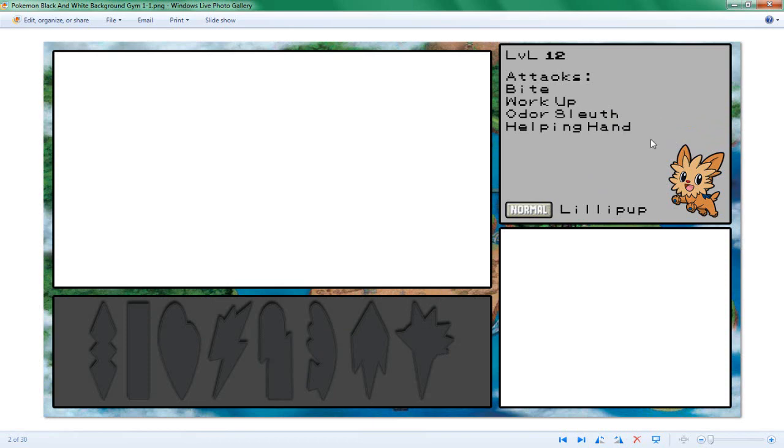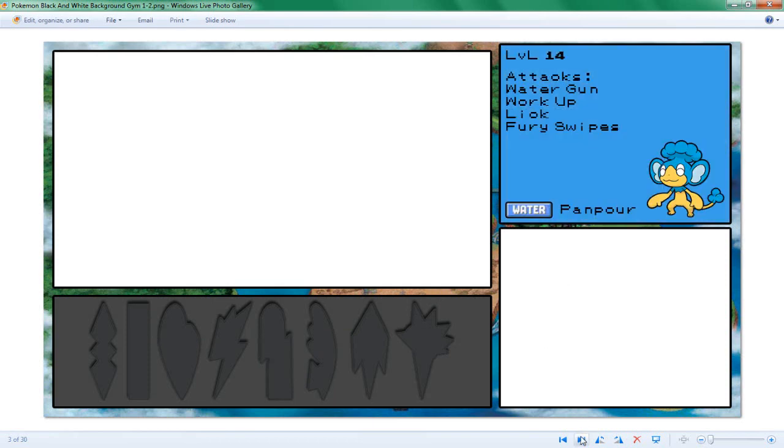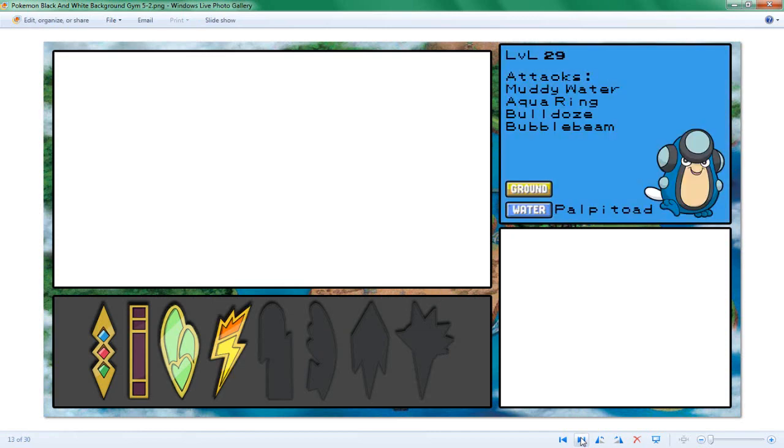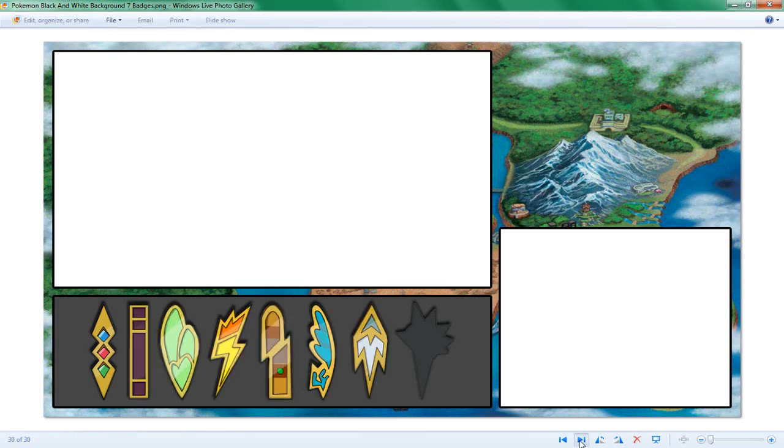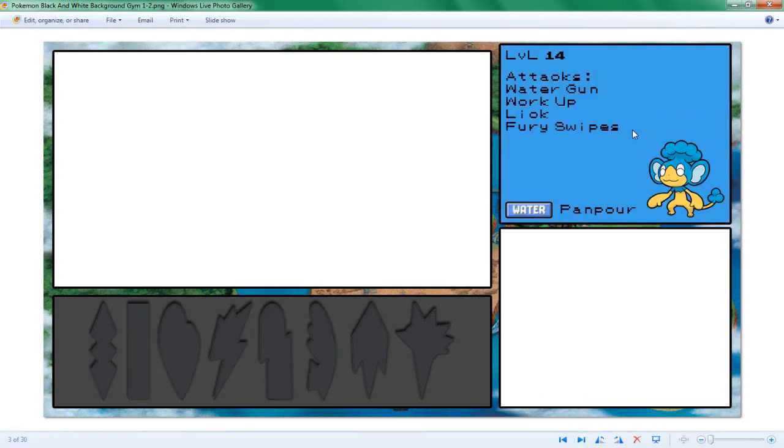This is a sidebar that I made here. I made these for all the Pokemon, and you can see I get badges as I take on more gyms. So that's a cool way you can do those. I wouldn't recommend that you do the same style I did, because I came up with this sidebar myself, so please don't steal it, or I don't know, please just don't. If you do this, put credit where it's due. But that's it for those.